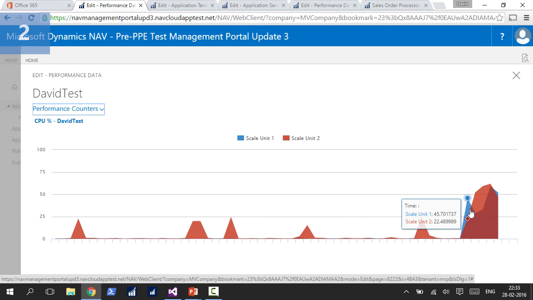So this is also showing us that there are 2 scale units in this service, each of which can consist of 1 or more CPU cores. And we can see here that there's a load on both the scale units of around 50%. That's because if I was to run this test on its own, it would actually force a single scale unit to go over the limit of 80% and automatically scale up to 2 scale units. You could also use this information to help you scale the services manually.